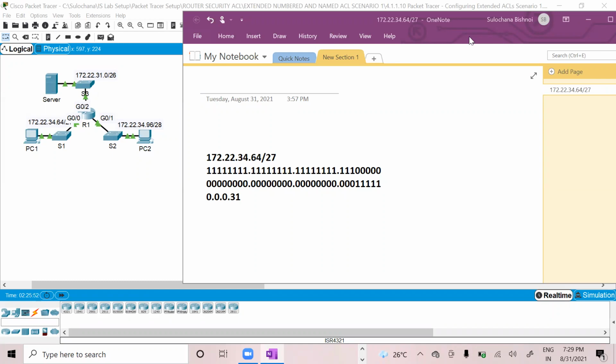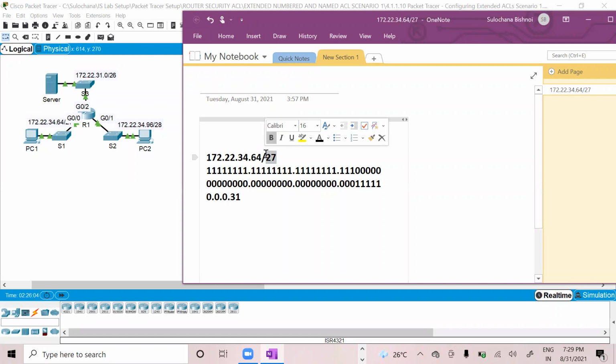We can calculate this wildcard mask by finding the binary opposite of the subnet mask. So this is the address of this network, and slash 27, this is the default mask. Slash 27 means out of the 32-bit IP address, 27 bits are ones, and the remaining 5 bits, 32 minus 27, are 0.